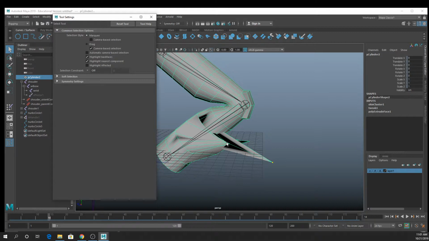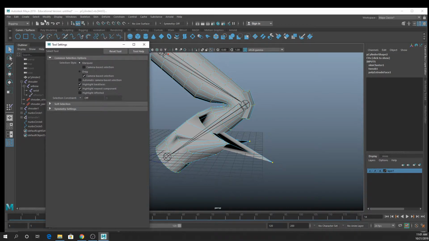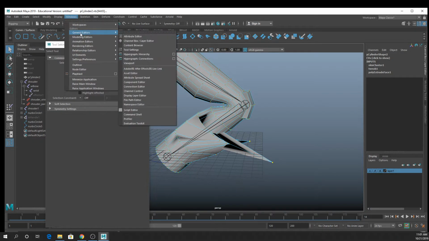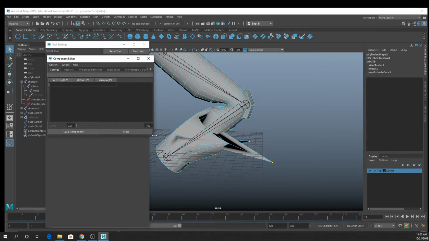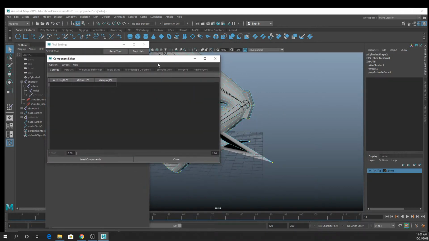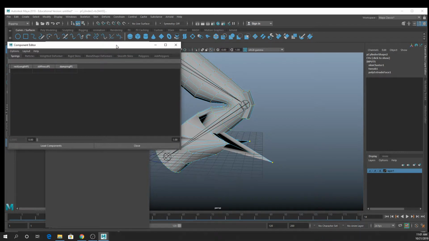If that's not working or it's too annoying, what you can do, and I'll go over this more later because I use it a lot for specific joints like elbows and things like that, is select the vertices in question, go up to Windows, General Editors, and Component Editor. And I always mess up Component Editor, which is this, and the Connection Editor, which is what we used for hooking up attributes last week.